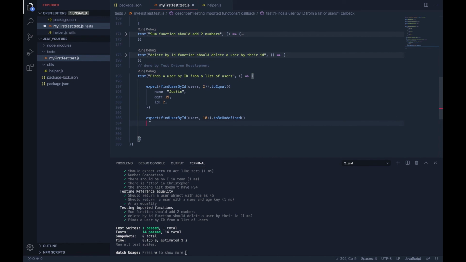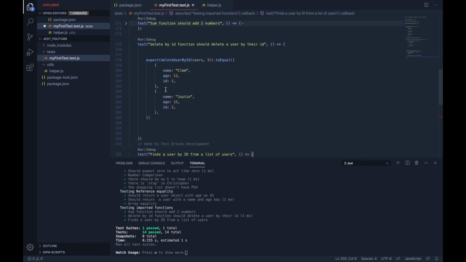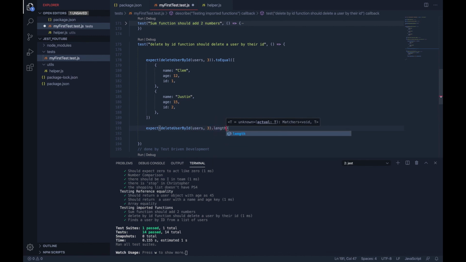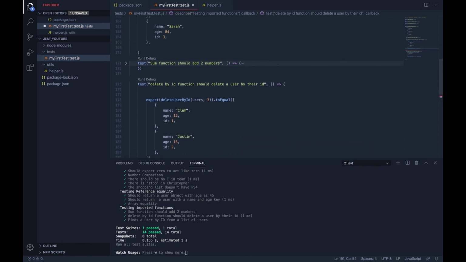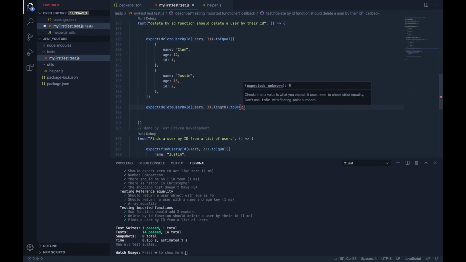You could write an extensive amount of tests here, and then you expect different things to happen. In the case of the delete, you can expect the user length to be something. I can say that I want to expect delete user by ID users 3 dot length to be, since it was 3 before, 2, and then the test is going to pass.